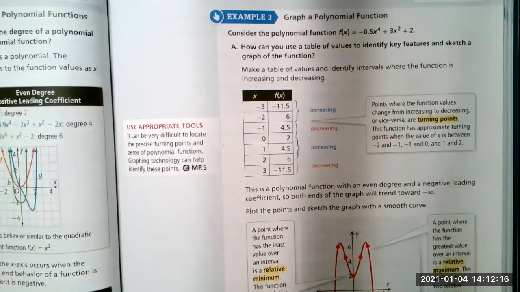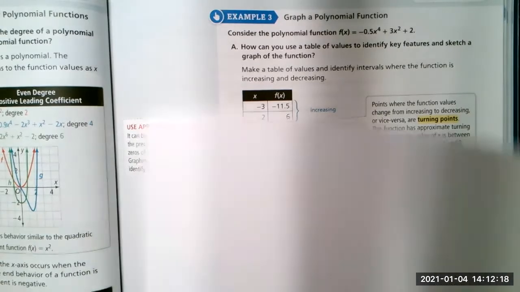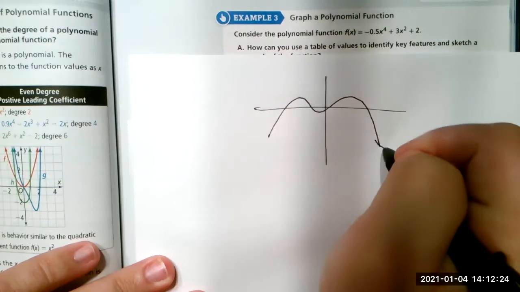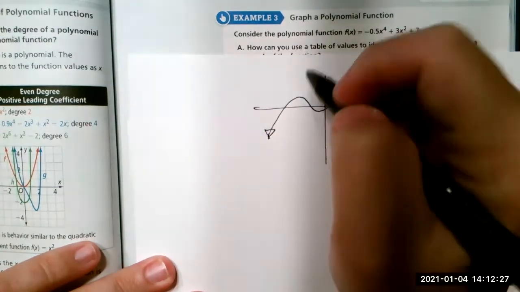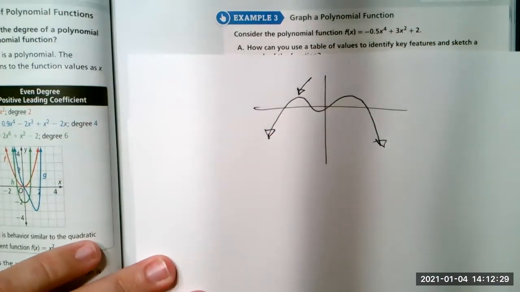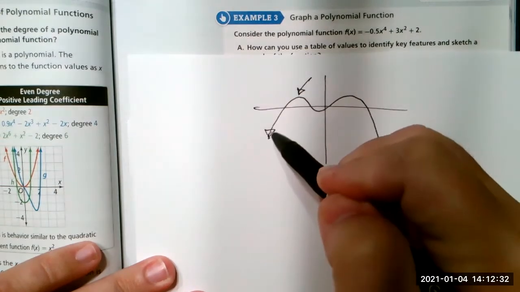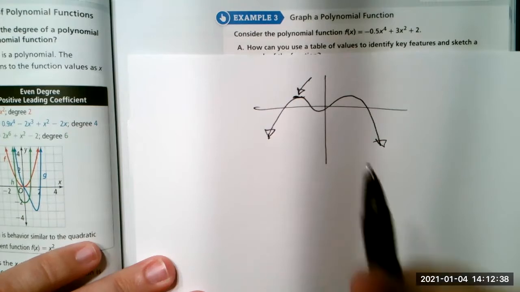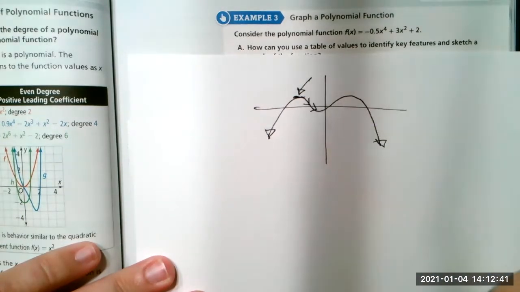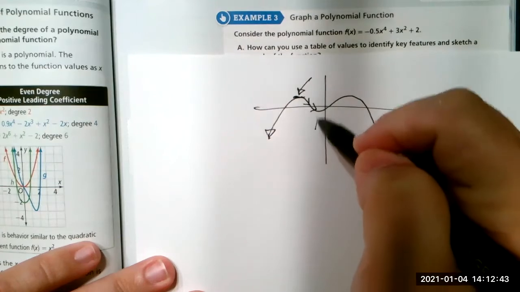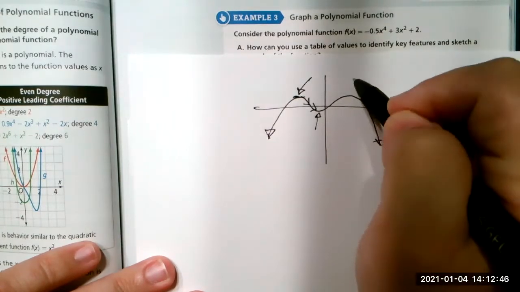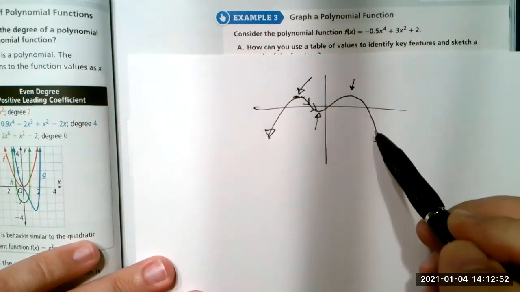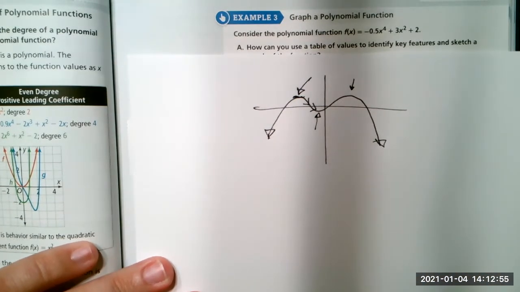Let me get a piece of paper here. So if I have a function like this, right? They're calling these things turning points. It's literally where your function is turning, where it's going up, up, up, up, up, and then it stops going up. The slope becomes 0. It doesn't go up any further, but then it continues to go down, down, down, right? So that's a turning point. This is a turning point. This is a turning point. So wherever your function is going in one direction and then turns to go the other direction, that's what they're calling a turning point.